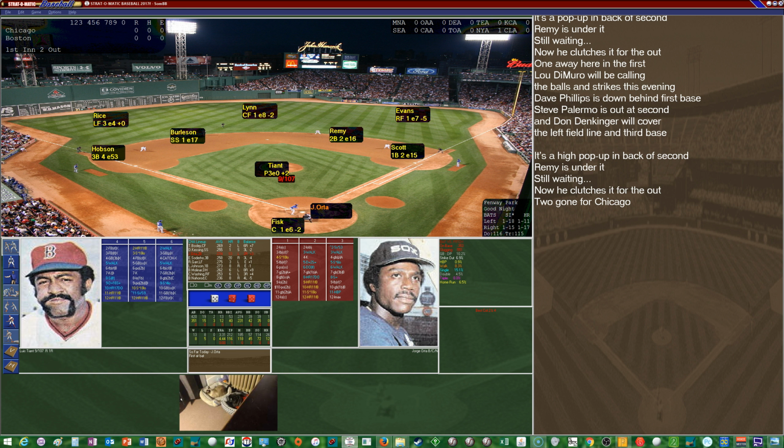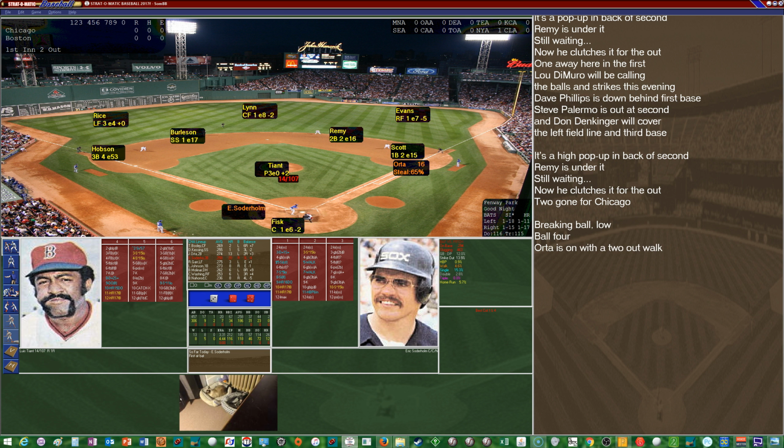Brings up George Orta, hitting .231 with 12 homers and 40 runs batted in. He's got for his 3 column, and it's going to be a 2-out walk. Tiant has issued a lot of walks this season. He's only 11 walks behind his season total in approximately 100 fewer innings. So he's definitely walked a lot. He had one game, I think, where he walked 9 batters, one of the American League highs so far this season.